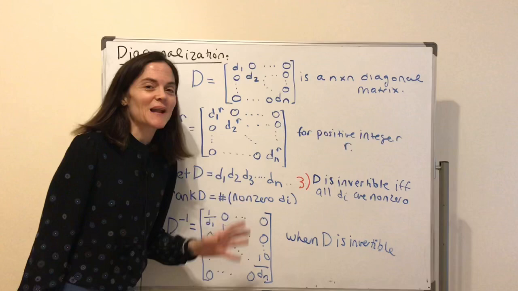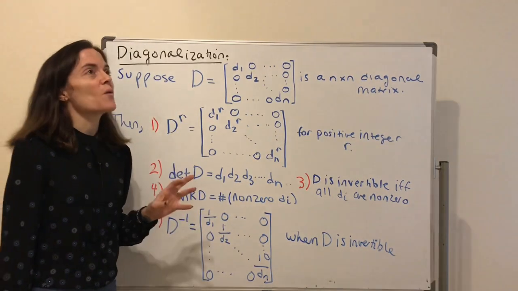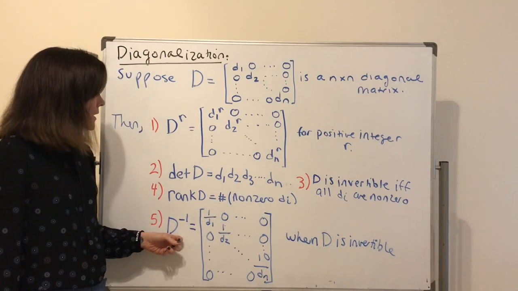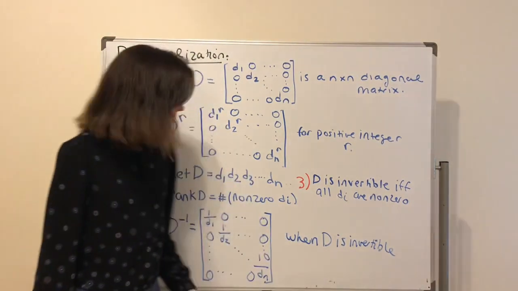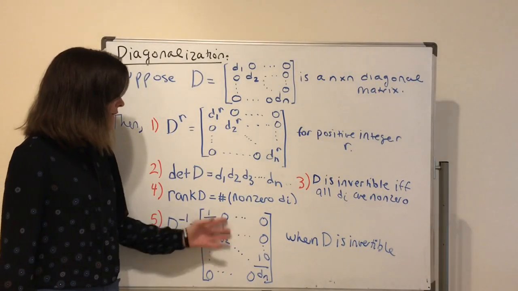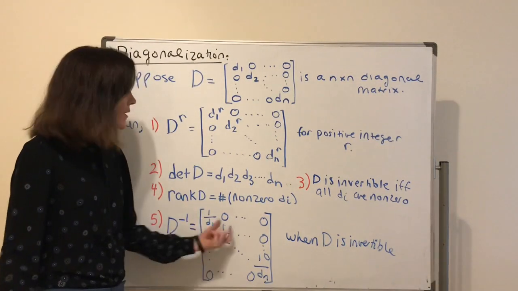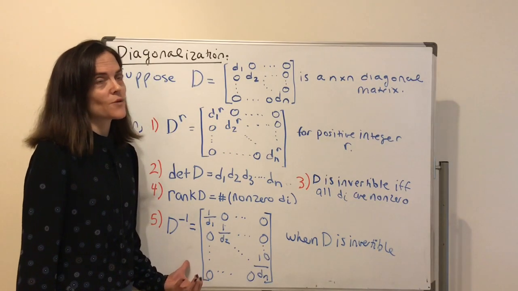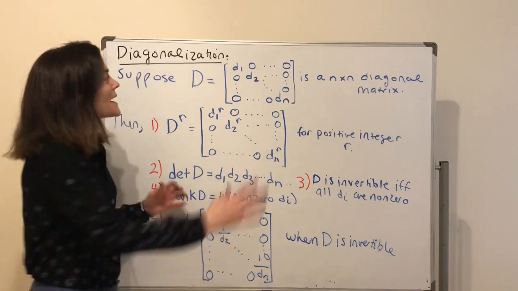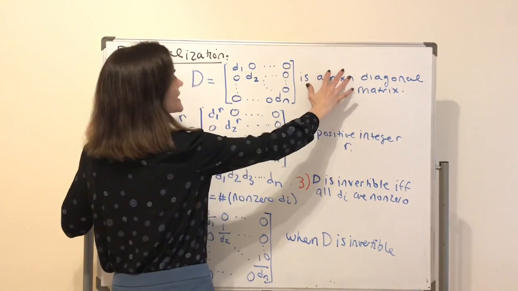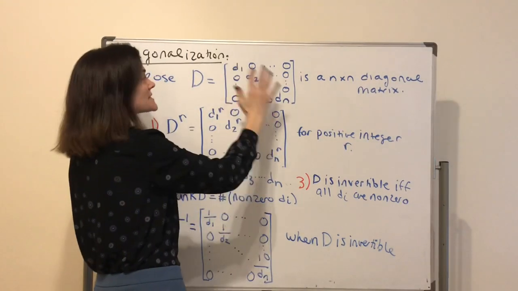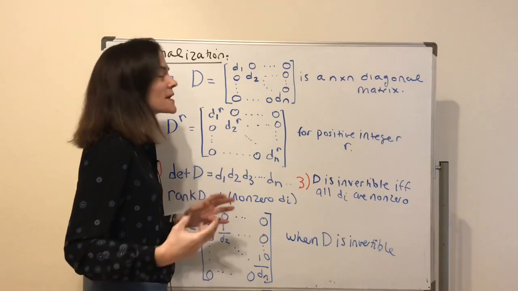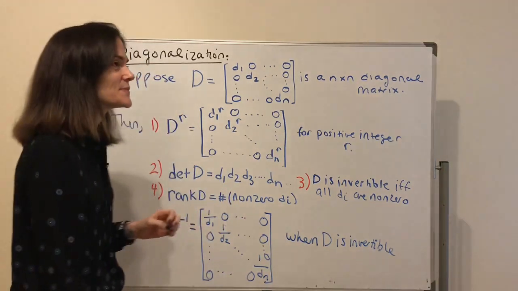And then one more comment I will make, although I could make more, about what's so nice about diagonal matrices: if you are in the invertible case, the inverse is also diagonal, and you take 1 over each entry, and this is the inverse matrix. You could see that quickly by taking this, augmenting it with the identity, and all you'd have to do to get the identity on this side is multiply each row by 1 over the appropriate d sub i, like this.